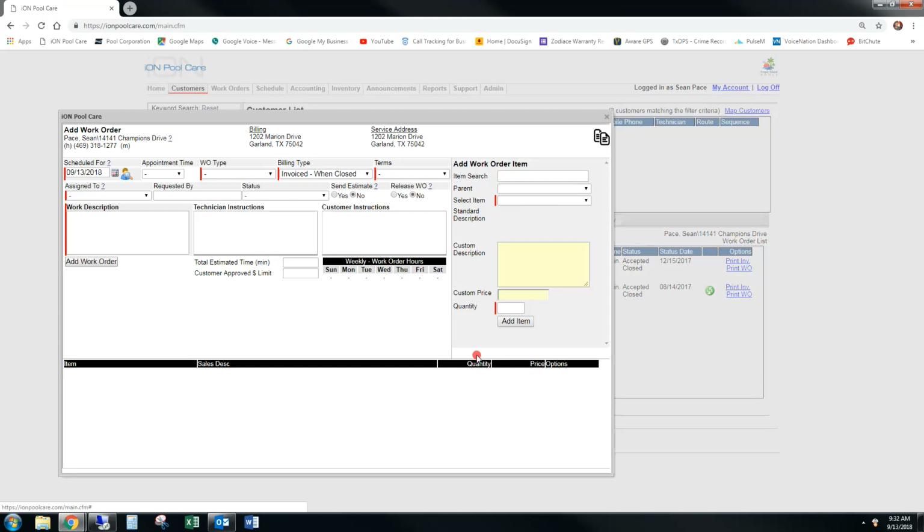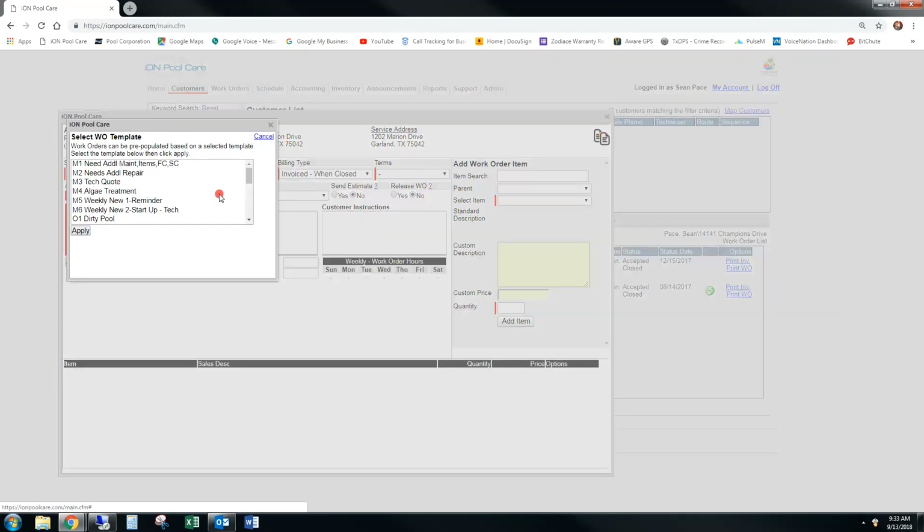Once you're in this screen, you'll notice that there are these two little pages up here. These give you access to the templates. So in the system, we actually already have preset templates that fill out most of this information, if not all of this information for you. That way you can move quickly through getting these things put in the system. So you'll select the template and then go to, of course, the corresponding one that you need.